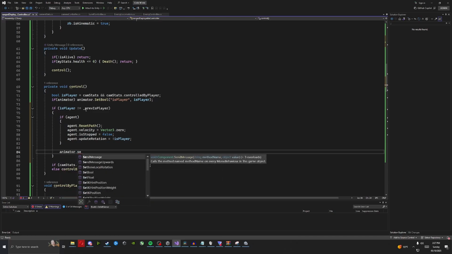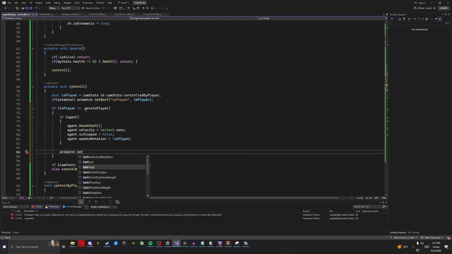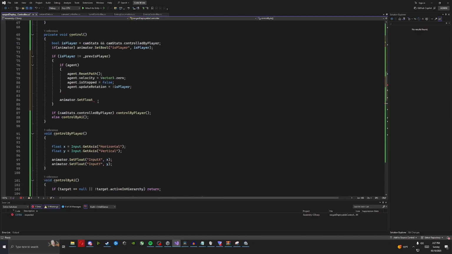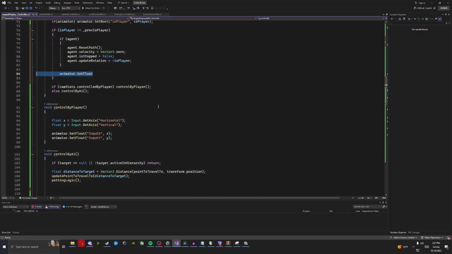And then here we're going to be setting the float speed, which we're not going to be using here anymore. Oops, actually we are going to be using it here. What am I talking about? But we are going to be setting it here to 0, just so the animation stops.